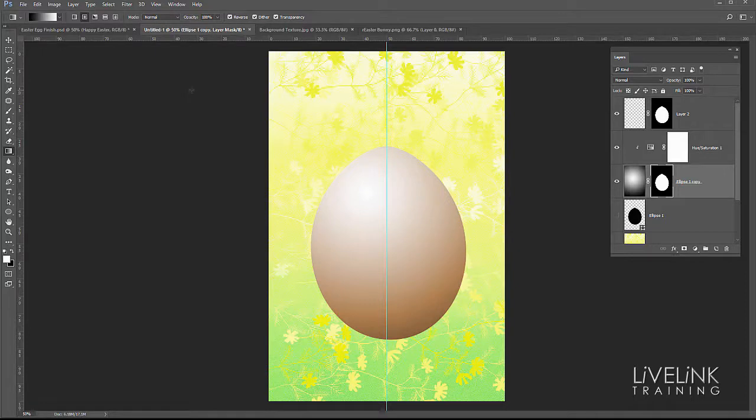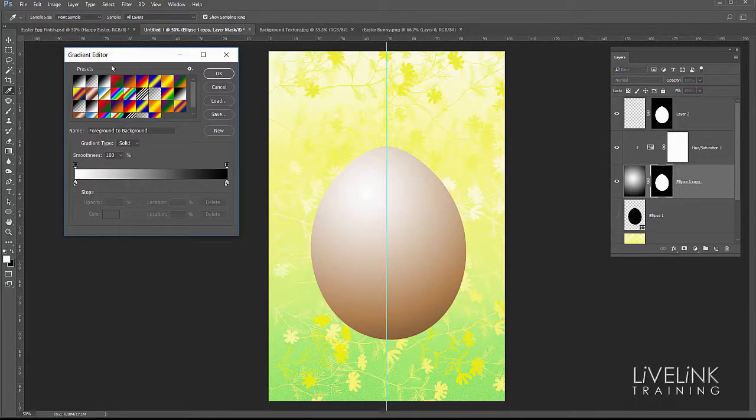Now I'm going to add a pastel gradient, and that's from the pastel group of gradients. Now if I go up and click on my gradient editor here, you'll see in the presets I've not got much. I haven't got anything that looks vaguely pastel-y. And this is why some of these gradients, they actually come with Photoshop, but for some reason they're not installed.